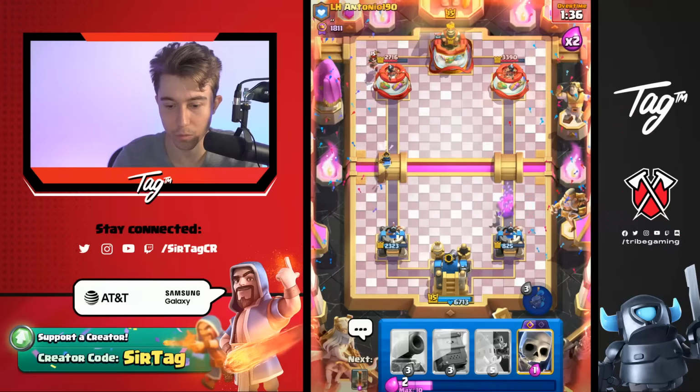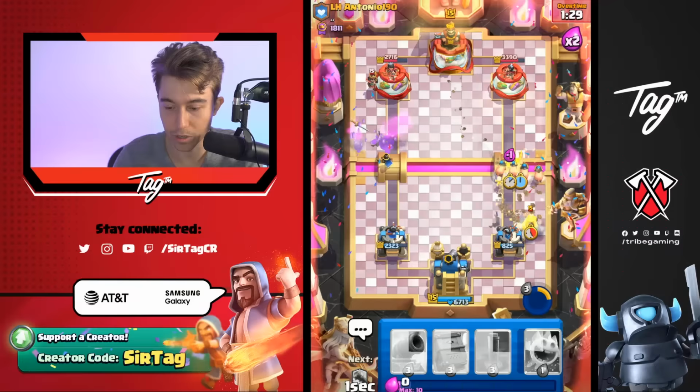I was kind of hoping he wouldn't do that. I was kind of hoping he'd spam in the wrong side and mess up, but that is not what happened here. We're going to go for Skeletons here. We're going to go for an Ice Spirit. Skeletons will go back towards on the Miner, but not enough.